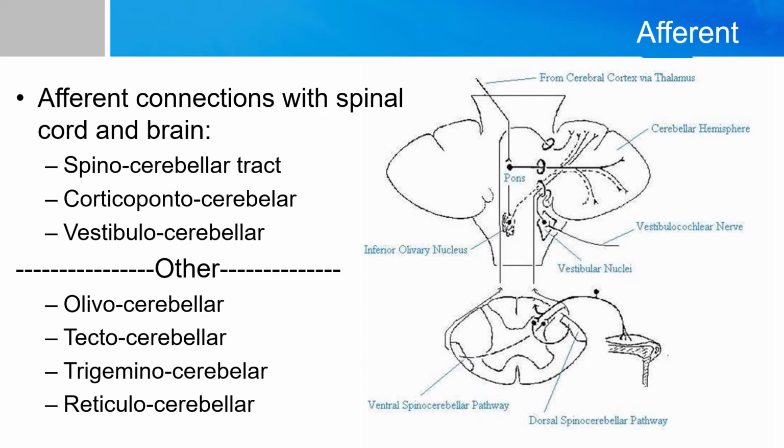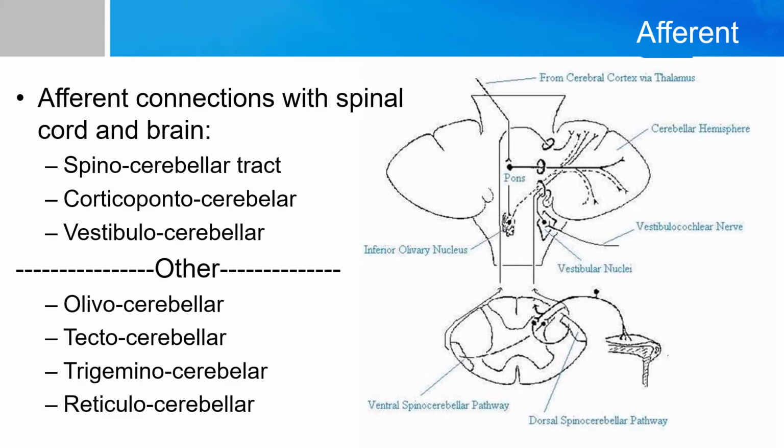To recap, the spinocerebellar tracts convey information between the spinal cord and the paleocerebellum. The cerebral-ponto-cerebellar tracts, also known as the cortico-ponto-cerebellar tracts, convey information between the cortex, the pons, and the neocerebellum. And the vestibulo-cerebellar tracts convey information between the vestibular nerve and vestibular nucleus with the flocculonodular system of the cerebellum.